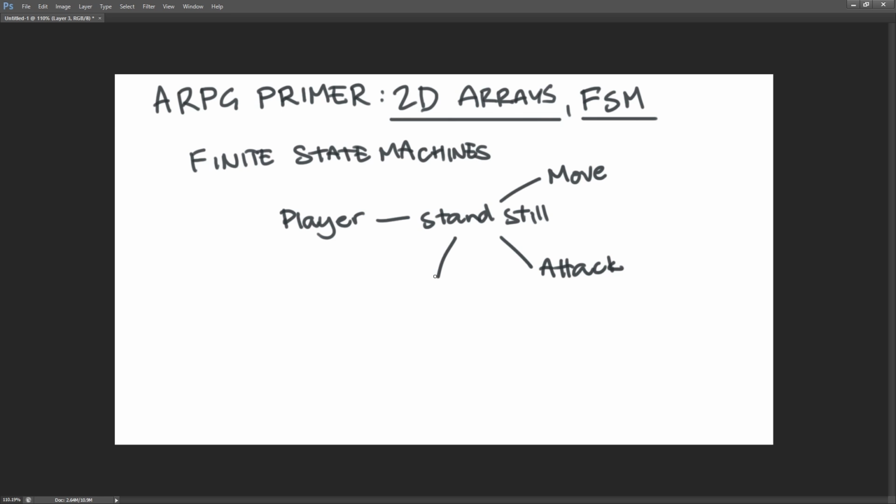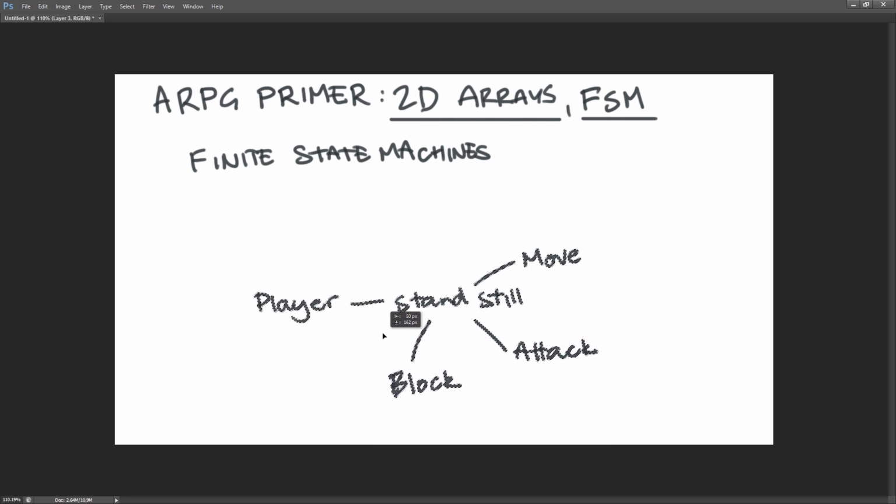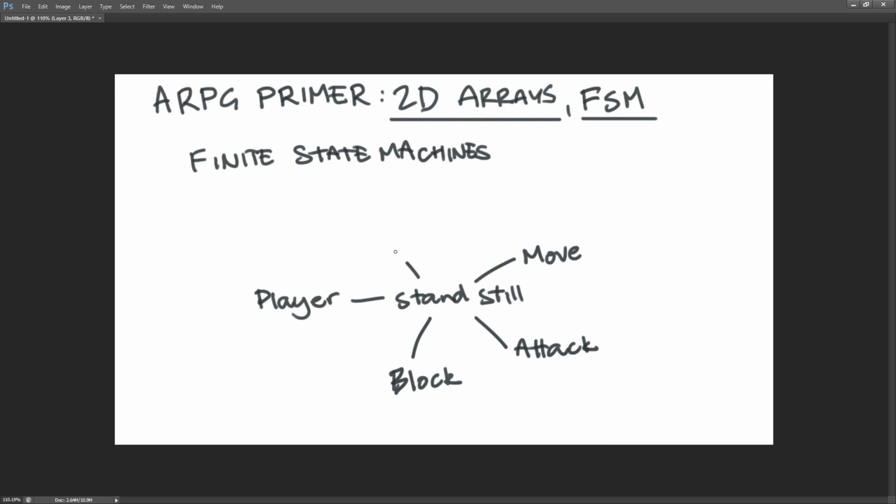Well, they could also block. Alright, they can block. And can they get hurt while they're standing still? Well, of course they could. What I'm drawing out here is what the state machine will look like before we actually start implementing it. So from standing still, they can move, attack, block, but they could also get hurt.